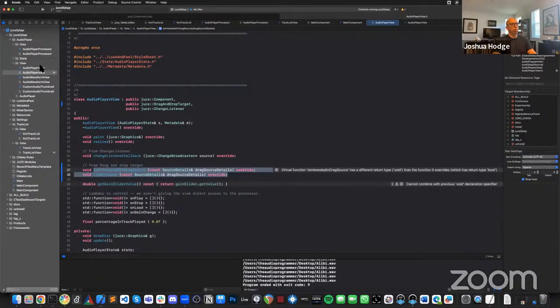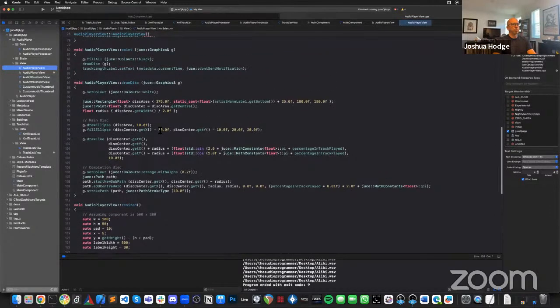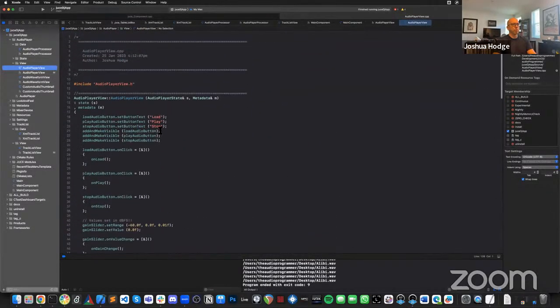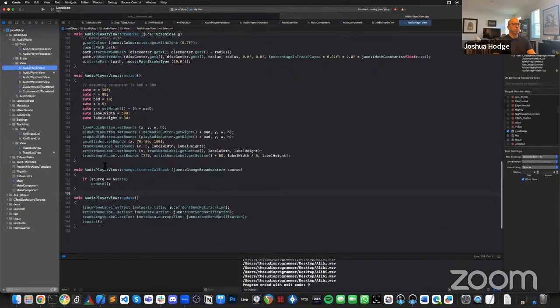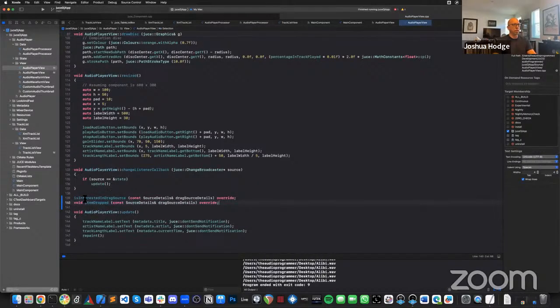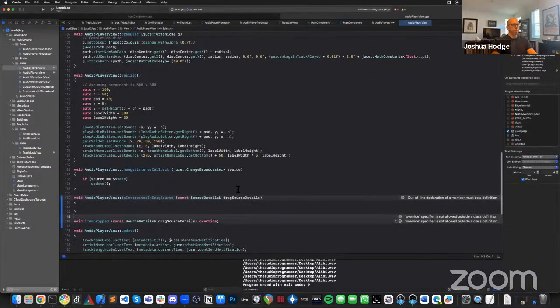So we'll implement these as well. Void audio player view, item dropped.